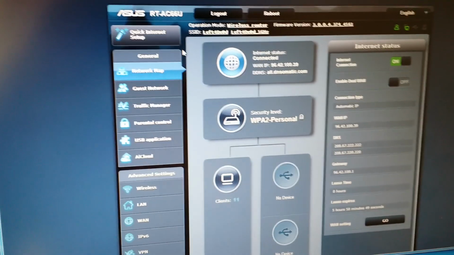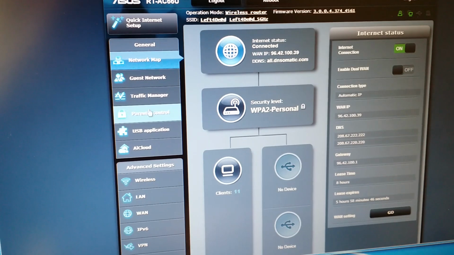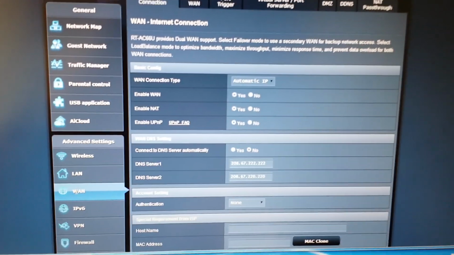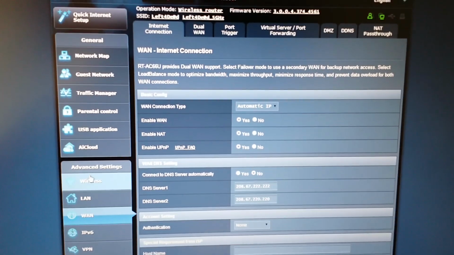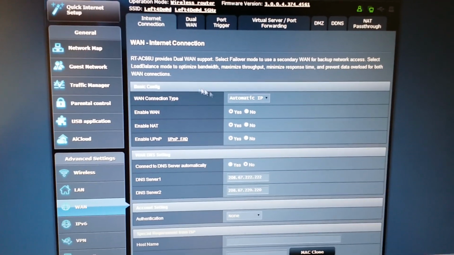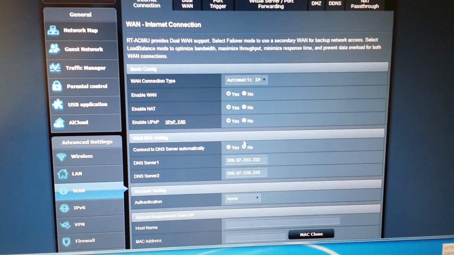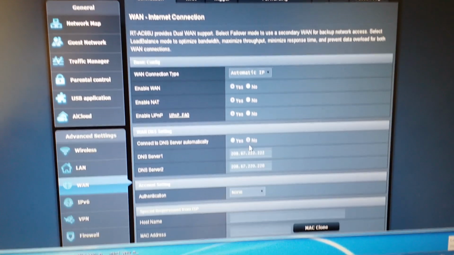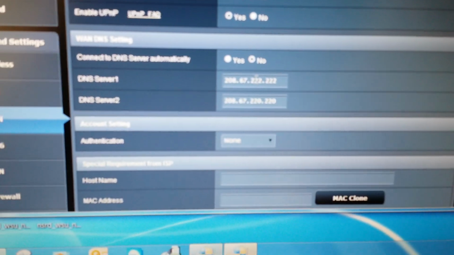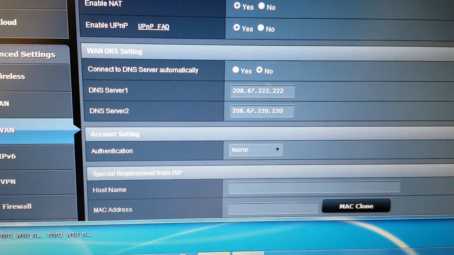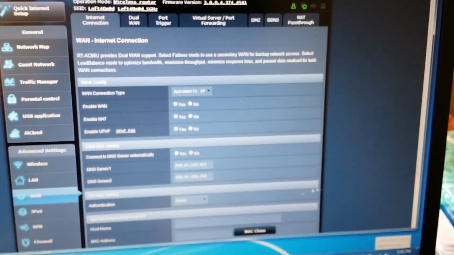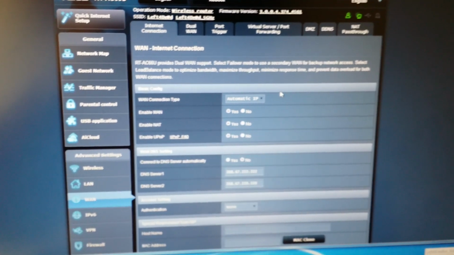You set up your router, get that all set up and working. Fine, great. Then you go into your WAN settings, and you'll see here, I'm using a camera, sorry about that, so the picture's not great, but configure it in the internet connections into this setting here. You want to change this to no, and then you want to put OpenDNS's IP addresses right there in those two spots, okay? Then hit apply your settings. So now you've got that set up, right?